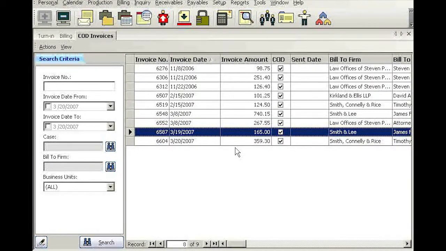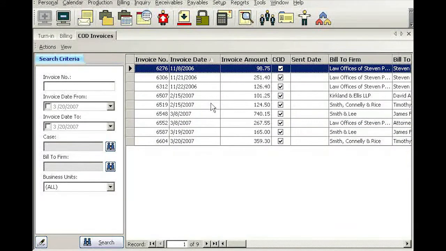Now periodically, you might want to come in once a year, once every 6 months, whatever. You can go ahead and purge out all those invoices that are more than so many days old. But you don't need to. It is really up to you, because we have plenty of space. You can just keep these invoices forever, indefinitely, until the check comes in, or just leave them there for your auditing or tracking purposes.